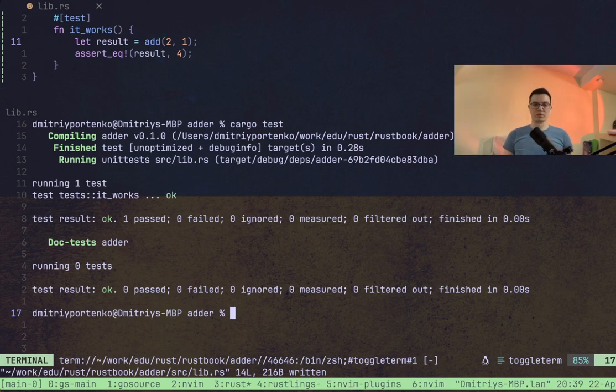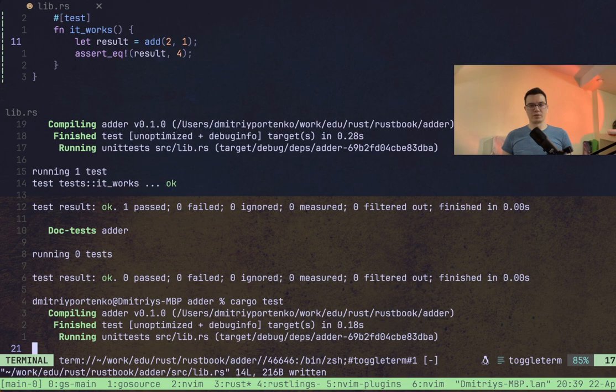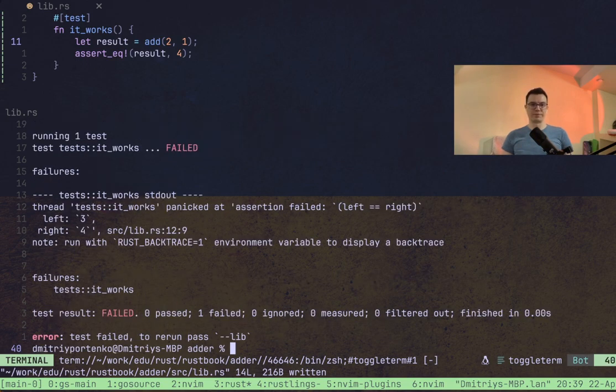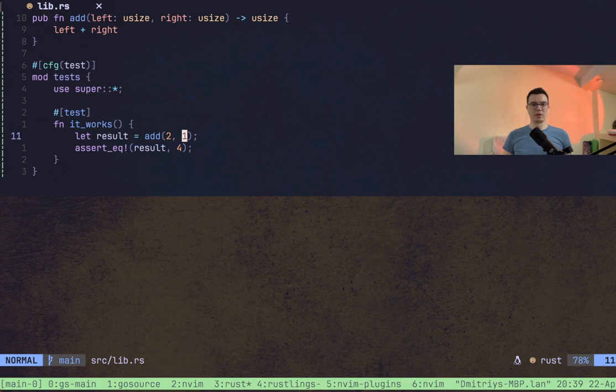So let's fail it. We can see test it_works panicked at assertion failed, left equal right, left 3, so our result is 3, but we expect right 4. Yeah, this is okay.